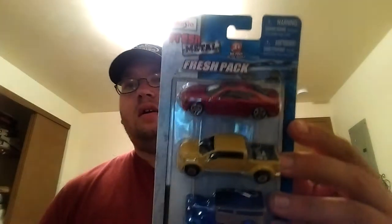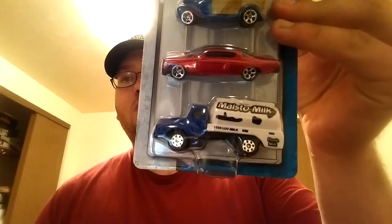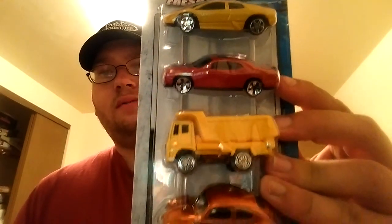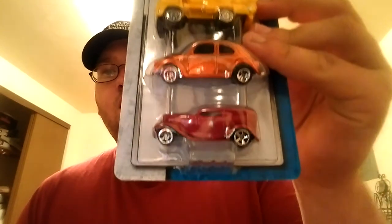I picked up a couple of Maisto five-packs because I like most of the cars that are in them — well, a couple of the cards anyway. I got this one — got this milk truck in the bottom. I am in the dairy state, so milk truck. This will get opened probably tomorrow too. And we do have this one — I think that might be a Lamborghini, that dump truck. Look at that Beetle. We'll open that up tomorrow and get a better look at them too.